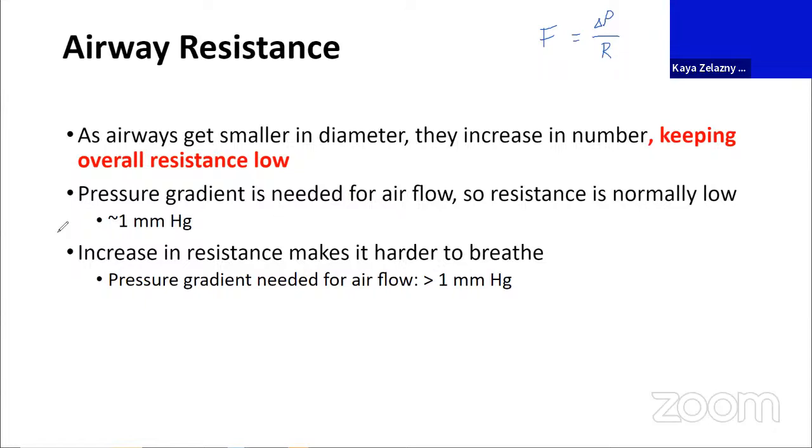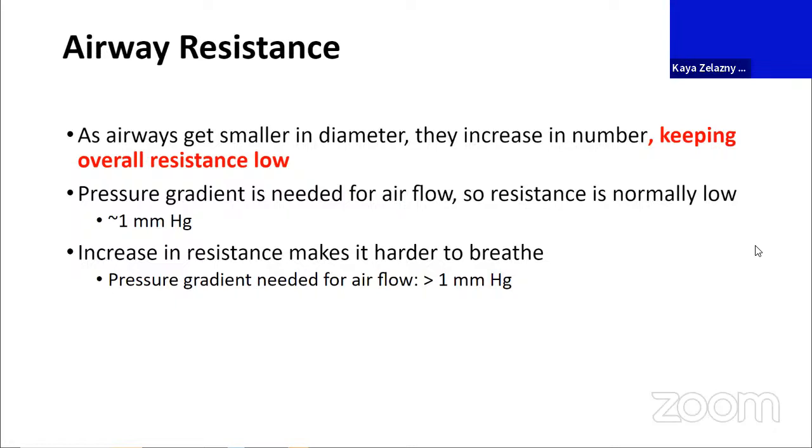Okay. So what's happening in our airways is that they're getting smaller and smaller and smaller, right? So if we were looking at them just one by one, you might expect the resistance to flow to be high, but we're keeping overall resistance in the lung low because we have that splitting. So we could add up the radius of all those little airways, and they'd come to a big enough number to keep the resistance overall low. The flow doesn't have to go just through one of those tiny vessels.